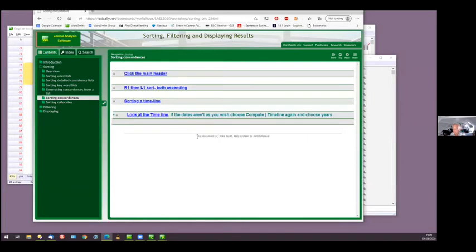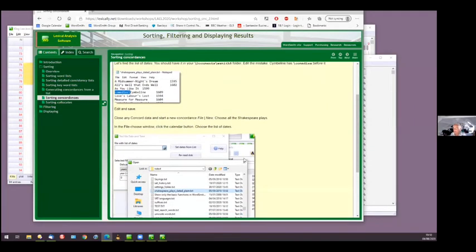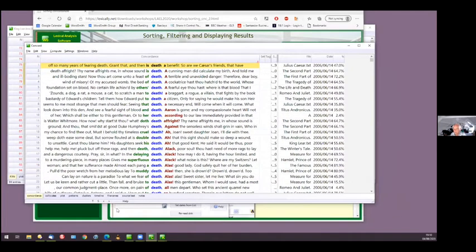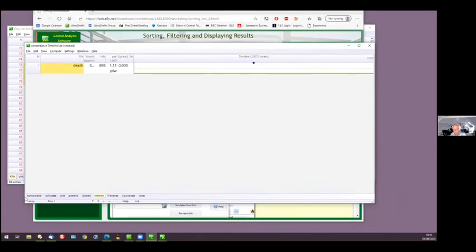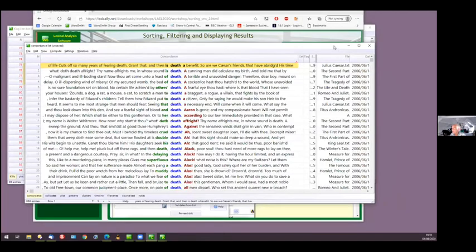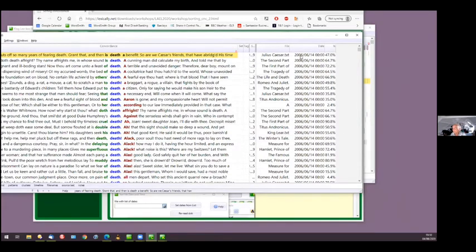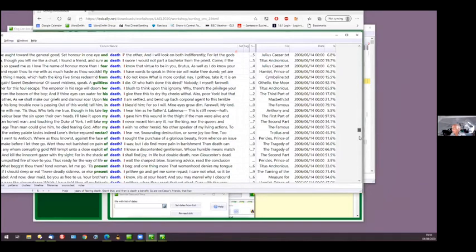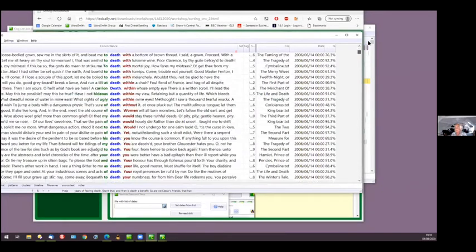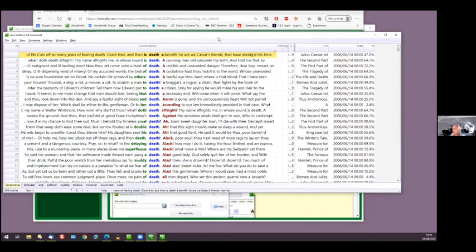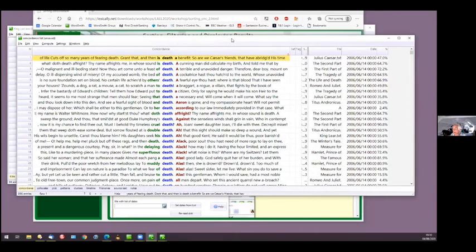Very useful. Now I'm sorting concordances. So we clicked the main header. We did the right one, the left one sort. Now we're then a timeline, right? Now to do a timeline, we're going to want to do a timeline with our data here, but we're not going to get any success, I think, because we don't know the times of these Shakespeare plays. If we look at the date, they're all Shakespeare wrote them in 2006 in the month of June at 2 in the afternoon, all of them. That's pretty amazing, isn't it, to write so many plays when you're dead. So obviously there's something funny wrong with this, and we're going to have to do something else if we want to make a timeline of Shakespeare plays.